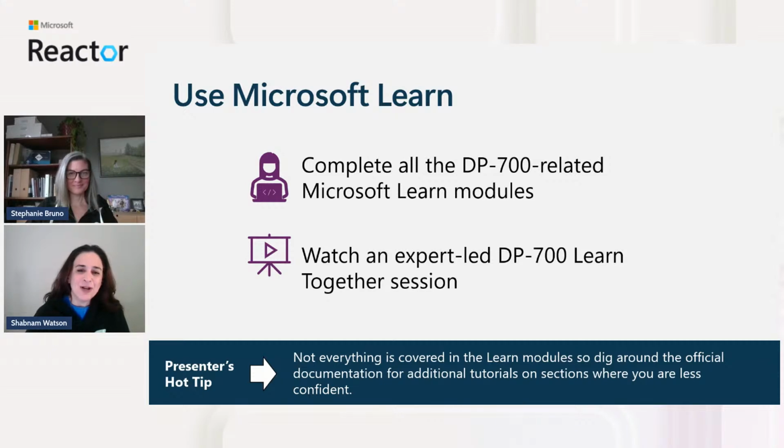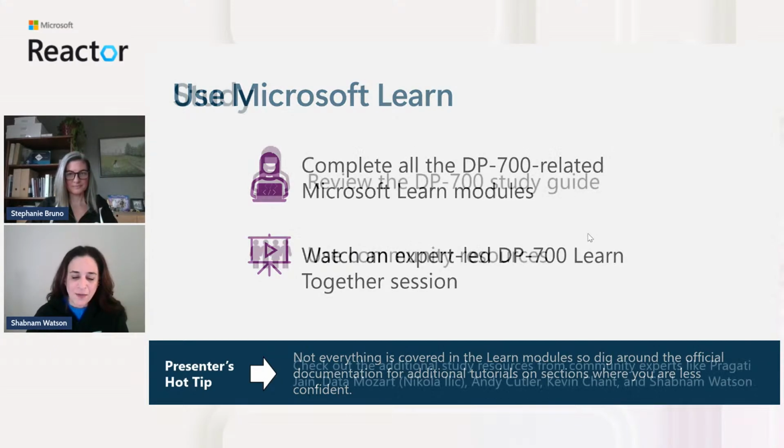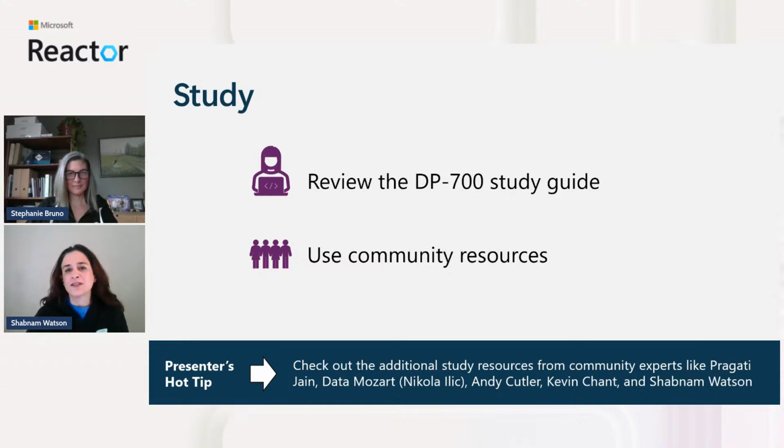So we talked about the modules, and there's also the official course collection. In addition to that, there are community resources and a study guide. The study guide is super important because it has all the links that you need for the rest of the resources. It takes you to the official course collection. It takes you to a test exam when it becomes available. Right now, the practice test is not out there, but when it becomes available, you can get to it.